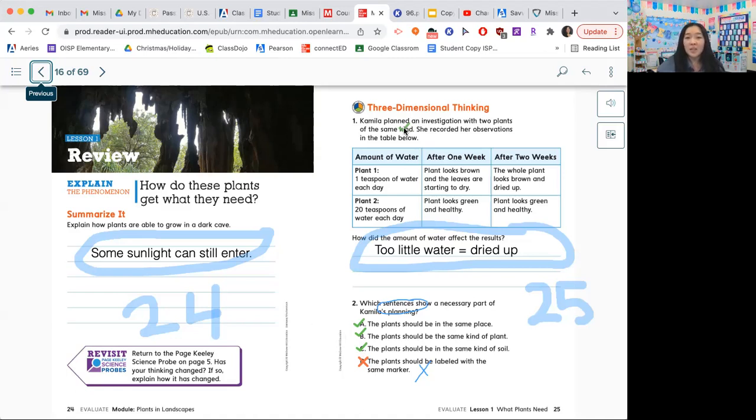It even says here, the same kind of plant, and they should be in the same place. Because if one is in full sunlight and one is in full shade, that's going to make it different too. So you should circle A, B, and C, not D. The marker that you use to write the label, that doesn't matter.